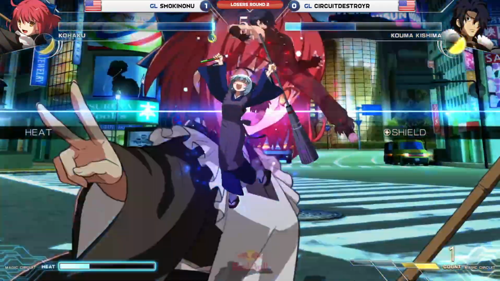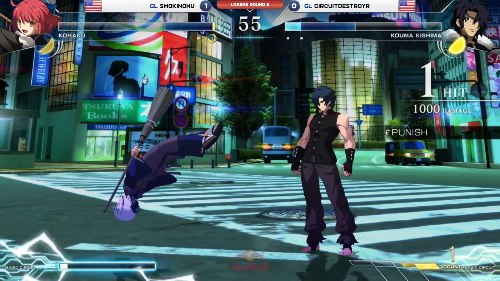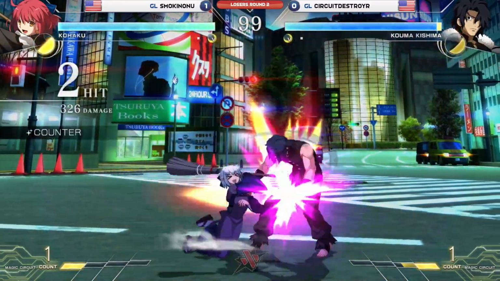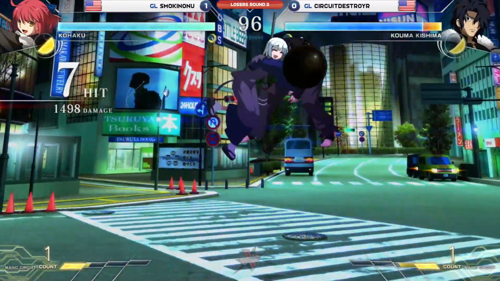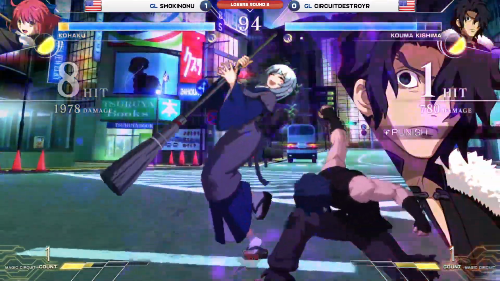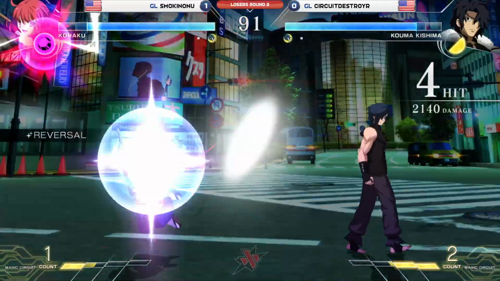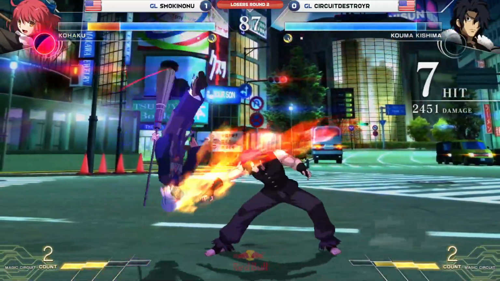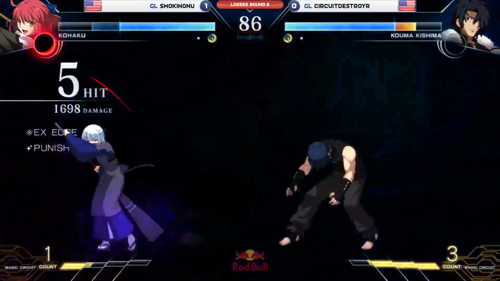Oh, we're setting armor. We're running up the armor. Sorry, the shield on the heat. I love that. Circuitdestroyr red. Smoking on you like a book. But Smoking does fairly well in these neutral situations. The combo, that's unfortunate.